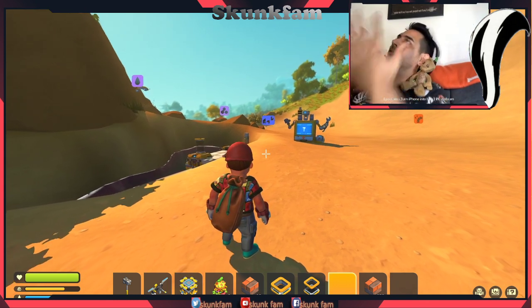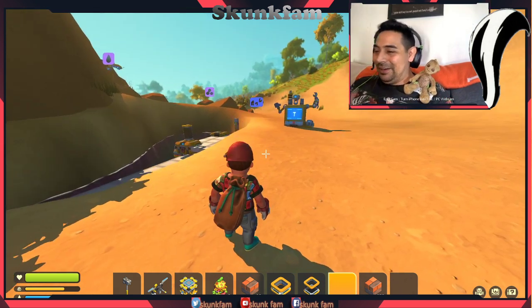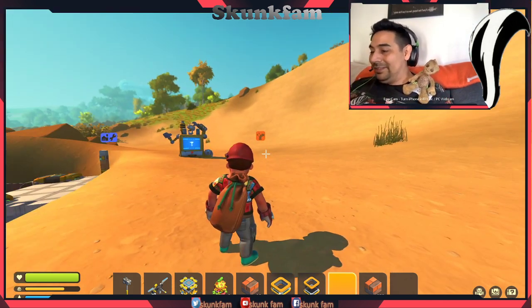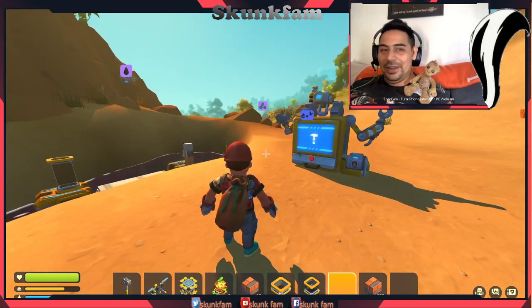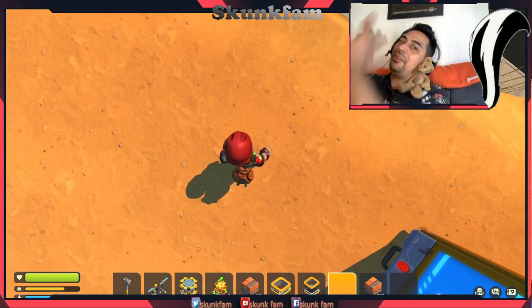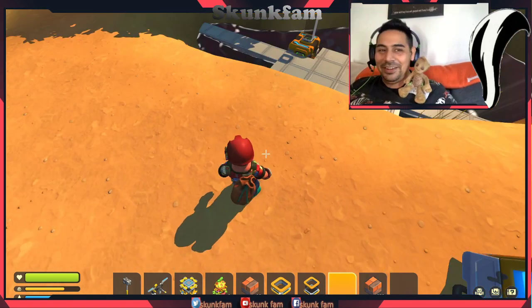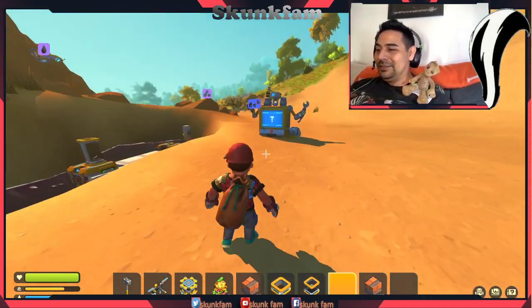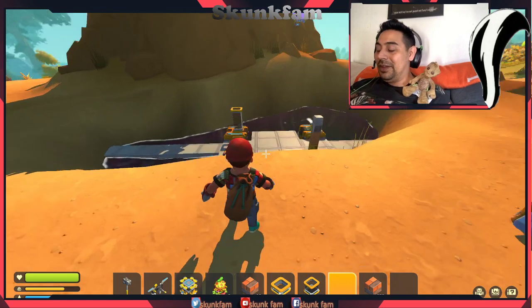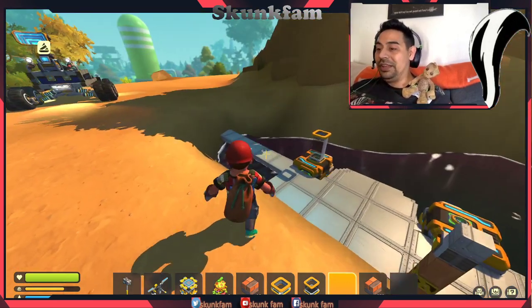Let's do it. I don't know. Okay. I don't know, they told me to do it, so that's what I did. I don't know how to do it right. I did the thing. Okay. Yeah, there we go. Okay, so I think this is what we're gonna do.